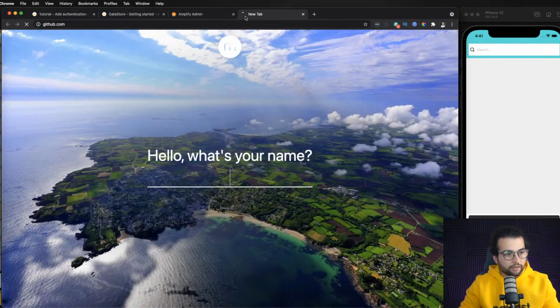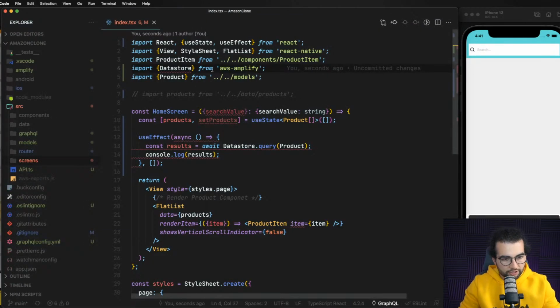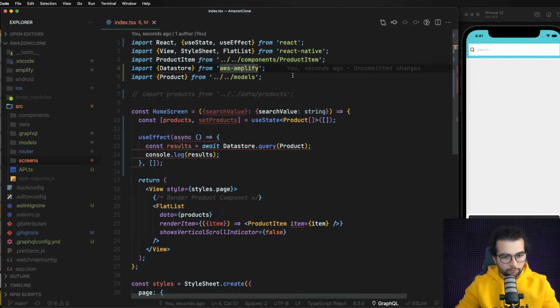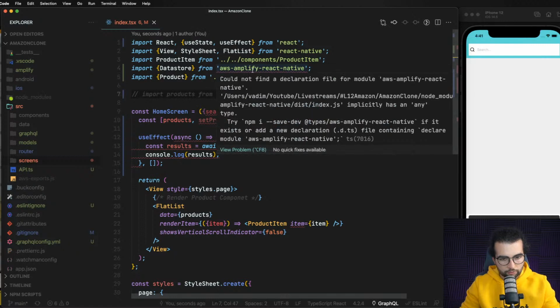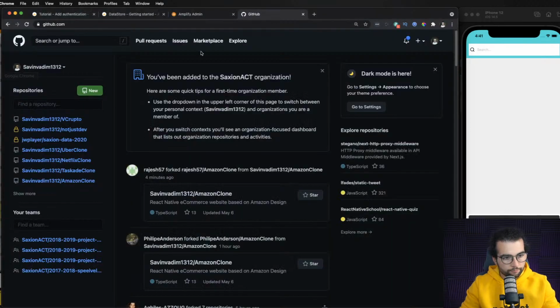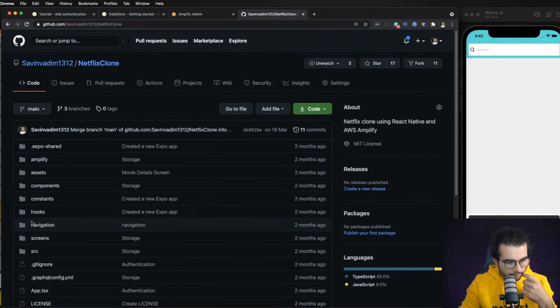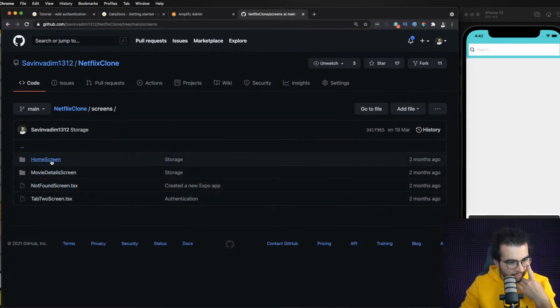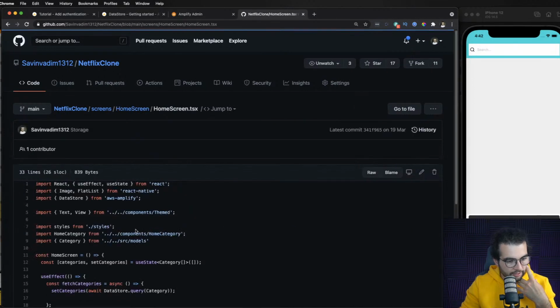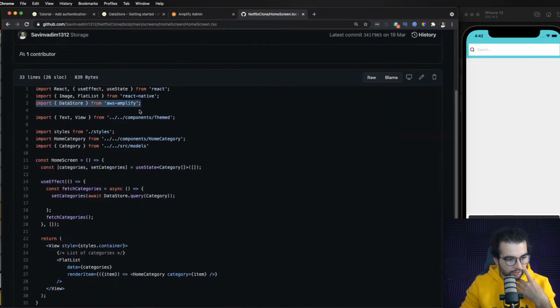I'm going to open the GitHub example from my project. It should be from here, from AWS Amplify. I don't think it's from Amplify React Native. So let's go to the Netflix clone. In the screens here we have the home screen TSX, and the DataStore. Yeah, DataStore is from AWS Amplify.